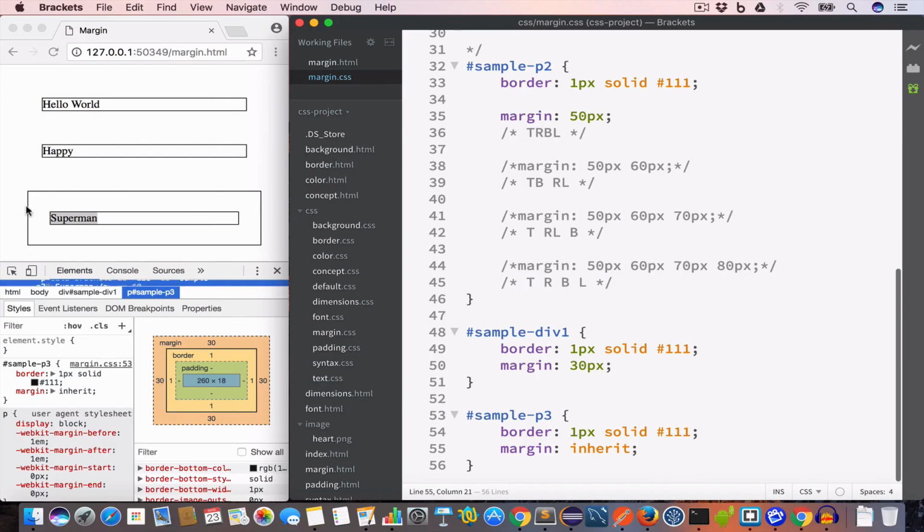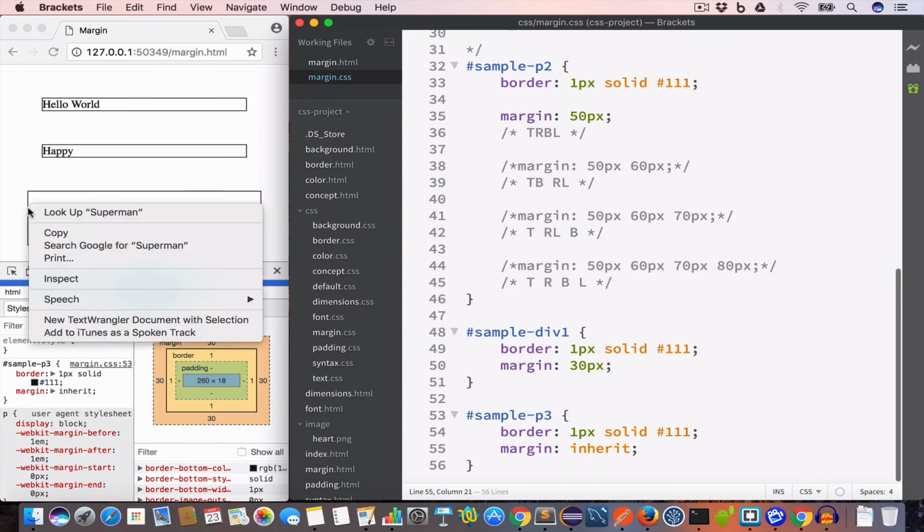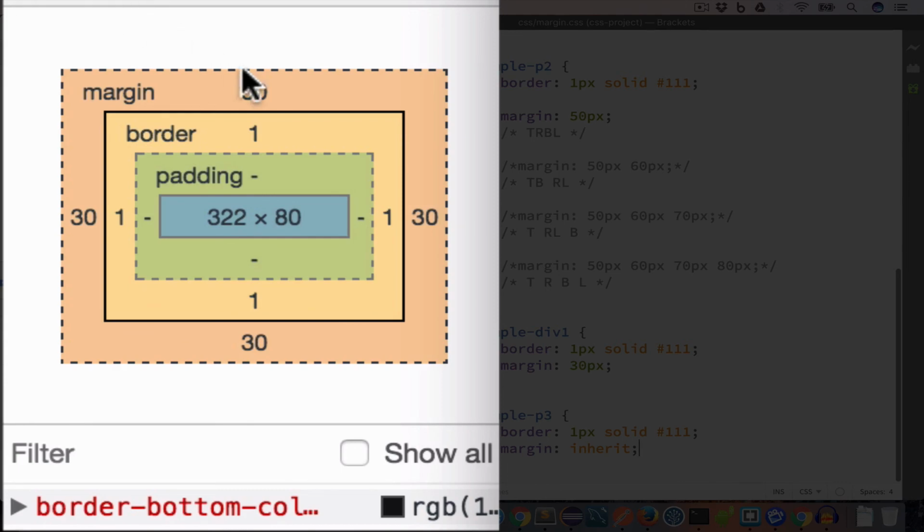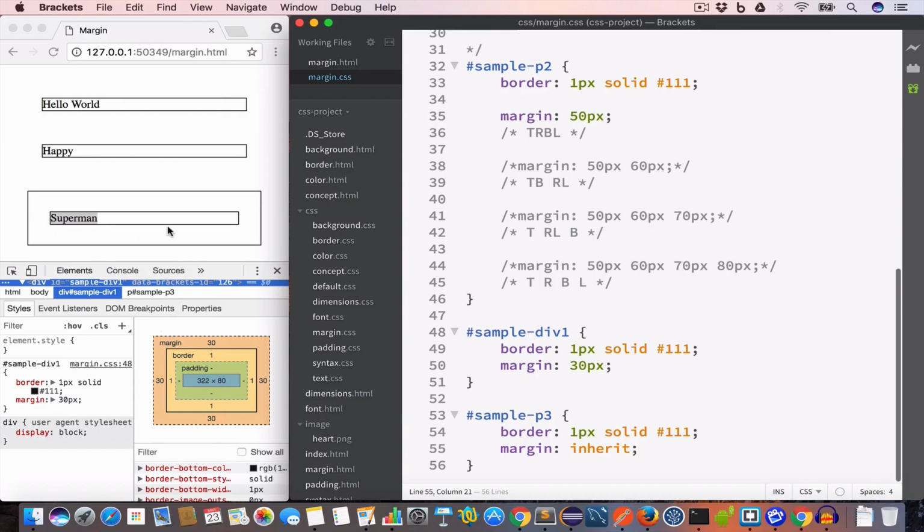And if we inspect this div, which is the parent of this paragraph, we can see it also has a margin of 30 pixels at the top, right, bottom, and left. So the paragraph is inheriting the margin value from the div, that is its parent.